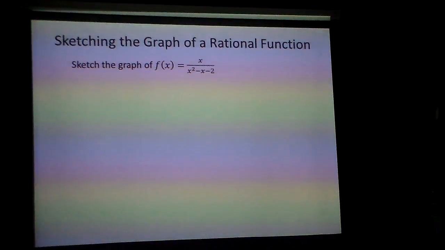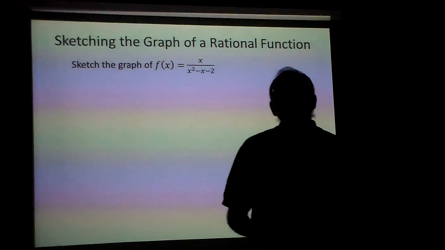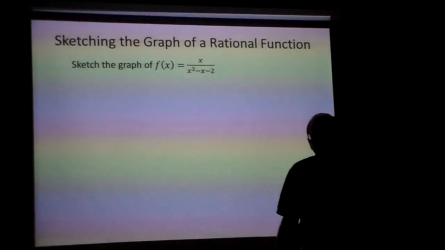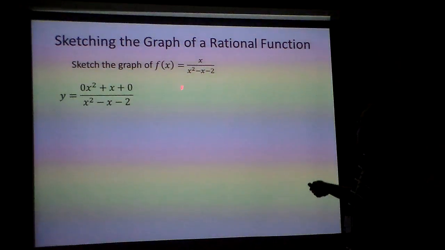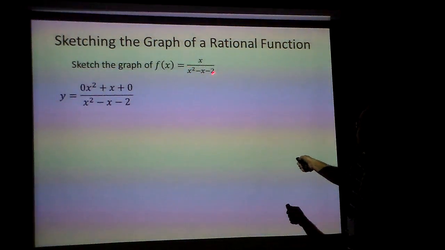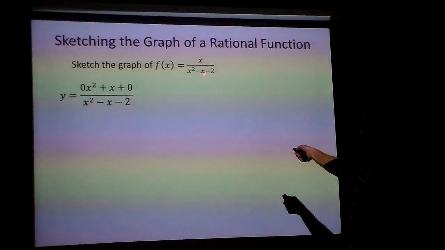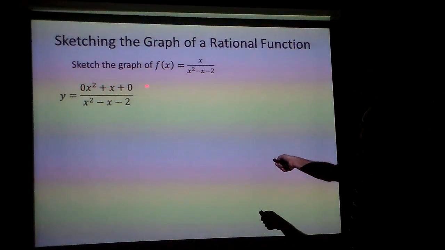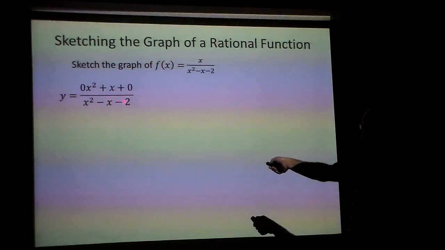Here we go. Ooh, going to get a little harder one here. Here's where now the simplify comes into the problem. I'm going to rewrite this problem now two ways. First off, I'm going to do what I did before. I want an x squared on top, and I want a constant. That's the right term, constant on the end. That's why you see 0x squared plus x plus 0, because there are no values there. And here I have x squared minus x minus 2.